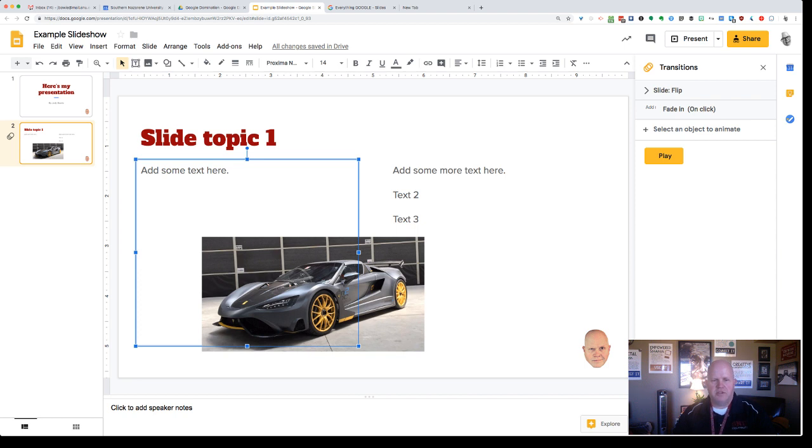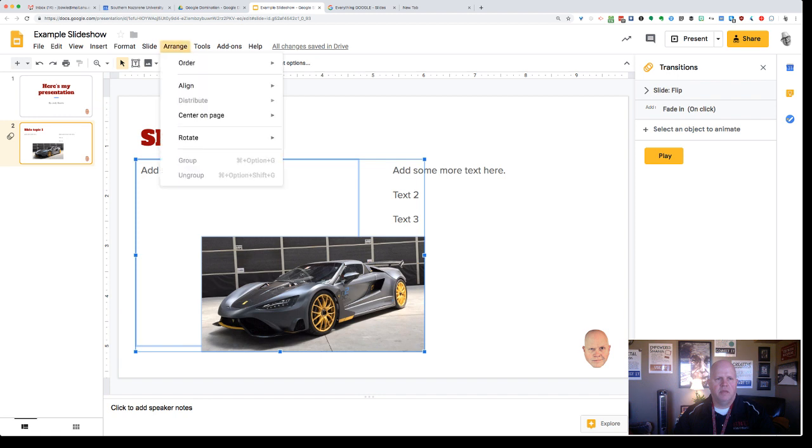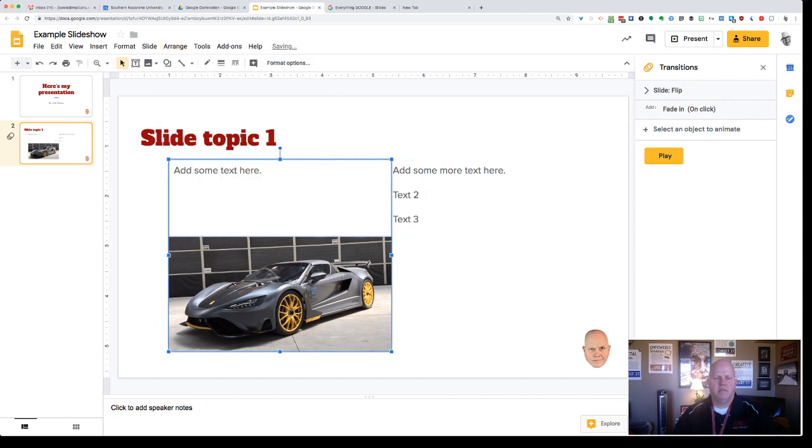I'm going to hold down the Shift button to select multiple objects, and so now I've selected the car and that image. And if I go to the Arrange button right here, I can change the order where I can bring things to the front, bring them to the back, those sort of things. But this Align button is really nice, where I can center align those two things, and it kind of takes up the difference, and maybe I need to move that back.